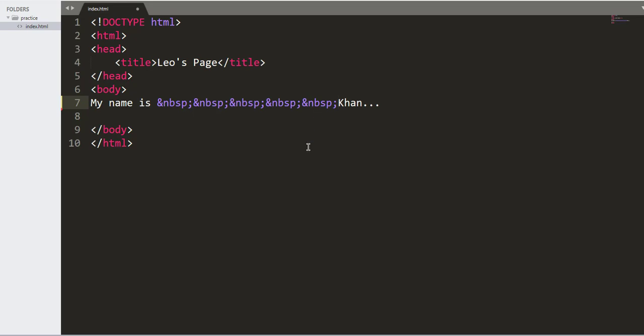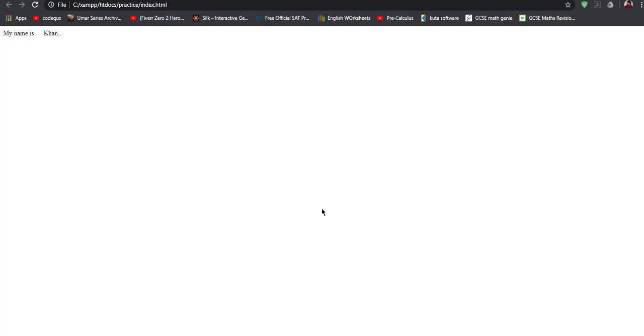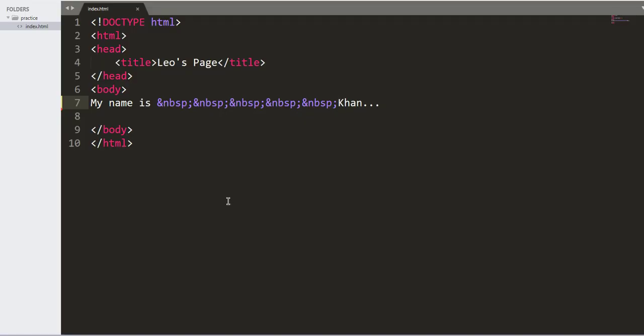Now this will give 5 spaces. Save it, run it again. Now as you can see, there are more spaces because of the ampersand NBSP. So you can move text with it, and you can also move whatever element is there, whether it's text or something else.